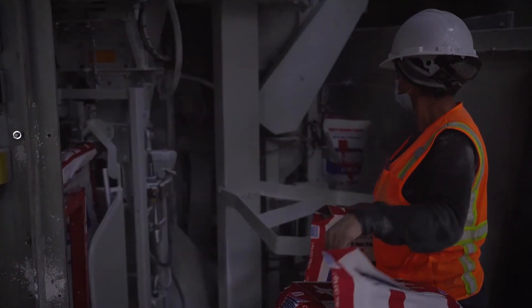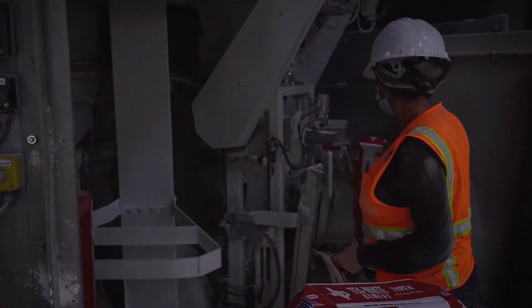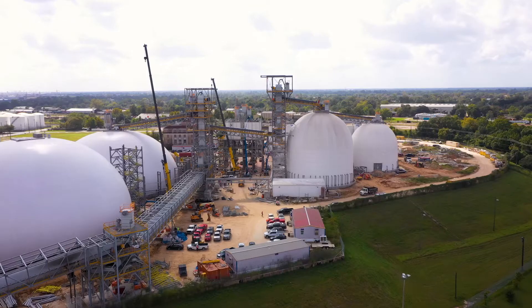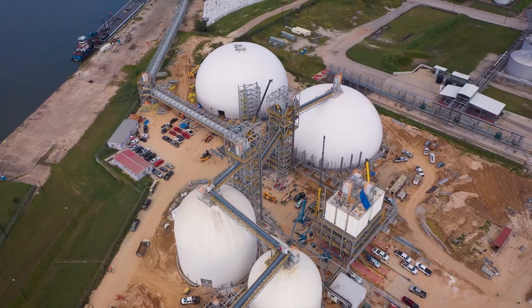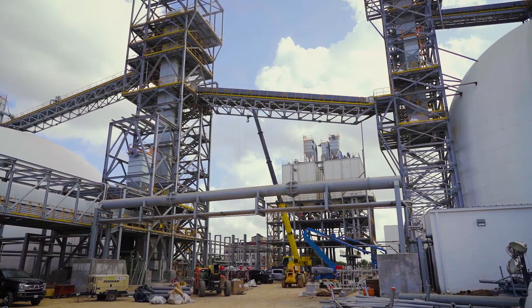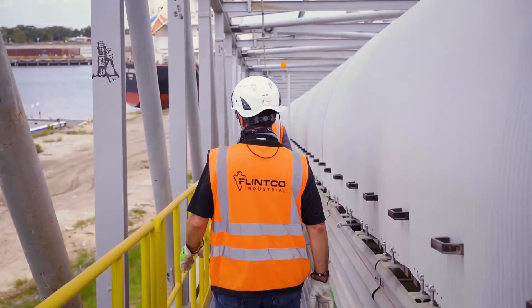Our site at the Port of Houston is the largest privately owned cement import terminal in the world, and it's something we're very proud to have built. It has constantly evolved over the years as we've continued to engineer, expand, and add more layers to it — and Flintco has constantly been by our side, willing to adjust to these changes and make it happen. I would absolutely recommend Flintco again, purely based on their experience, ability to perform in the field when things get messy, their people skills, and their ability to handle difficult personalities. We'd even discuss internally using Flintco again in future projects — that's how satisfied we are with their abilities.